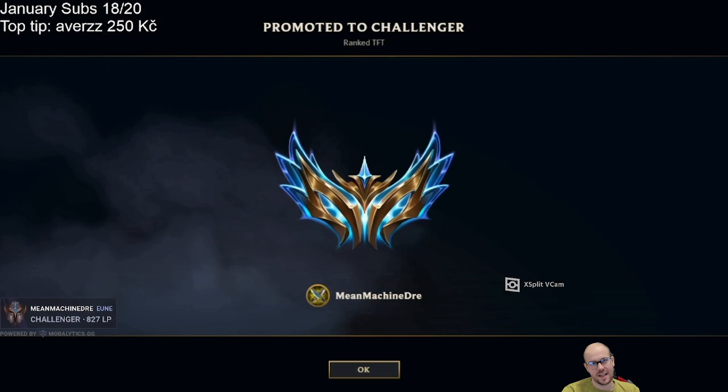And today, I'm bringing you my three key principles to hitting Challenger in as few games as possible. It took me 67 games to hit Challenger from Iron 2. And the three key principles are, you gotta slam items.